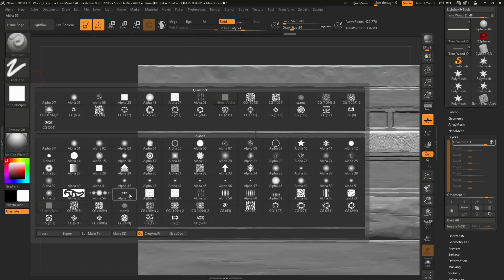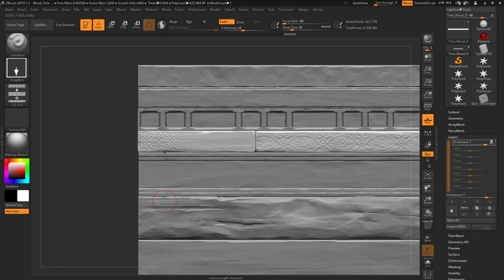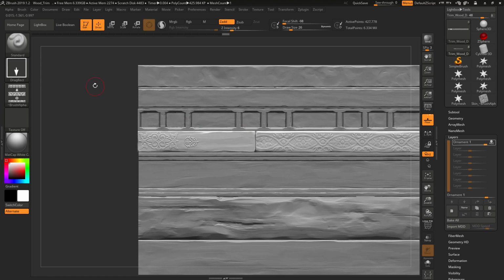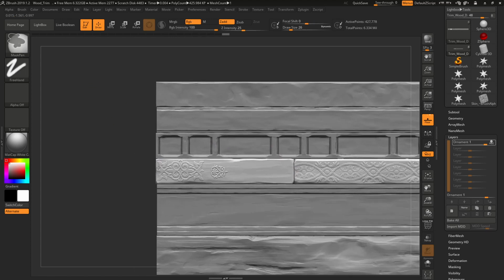Grab our first drag and then this boy. Add a little mask and invert it, and then let's try this again. There we go, that went a lot faster.